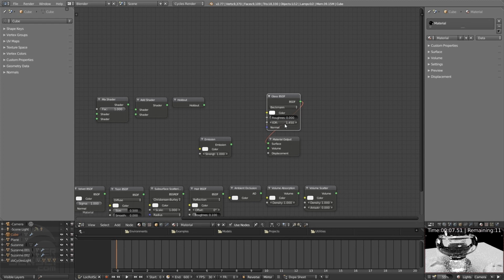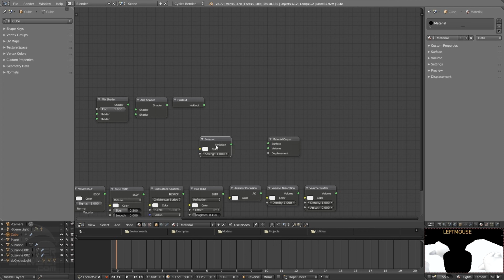We have control over the index of refraction value, which controls the angle at which the light will bend. I tend to think of this as basically control of the thickness of the glass, which of course the actual thickness of glass would control the index of refraction, so that makes sense, but we can get different results when we play with that. And roughness, we can use very similarly to the glossy node to control the reflectivity part of this glass shader here. So we can make it a bit more frosty, or maybe you're looking for an older, worn out glass effect. You can get that by doing that. And finally, I'll go ahead and turn that off and press X to delete that.